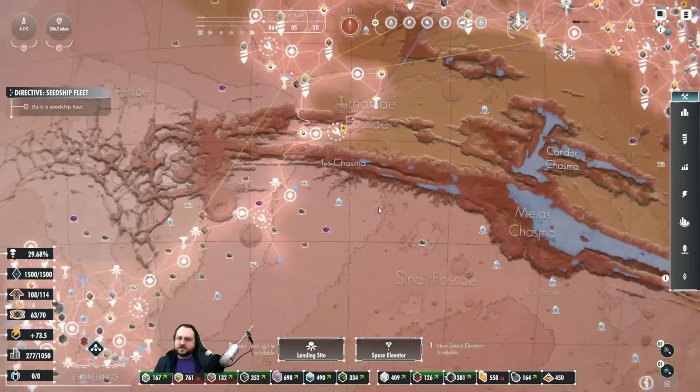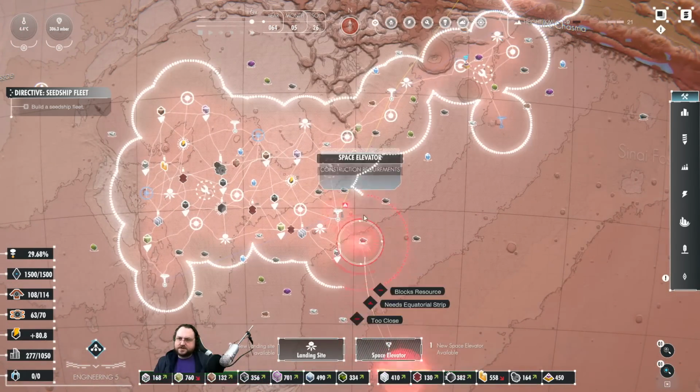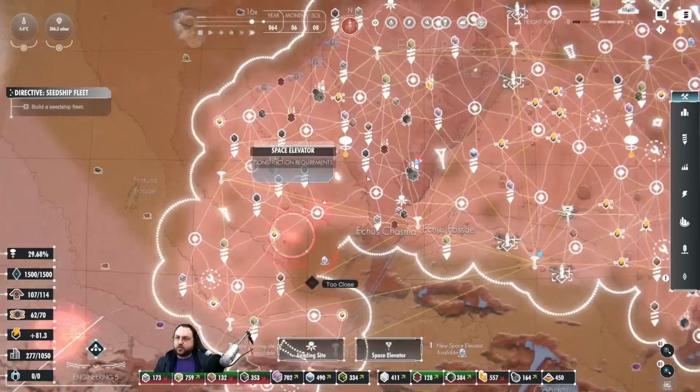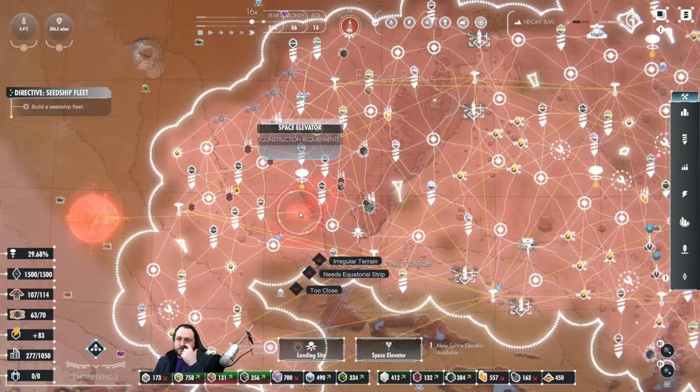Boom. That connection's going to be very high value. So we have another space elevator, which I think I'm going to put down somewhere over here. Oh, needs to be an equatorial strip, which makes sense. Too close. Too close to what? Another one?